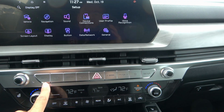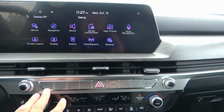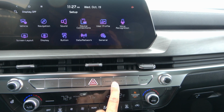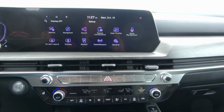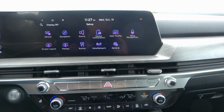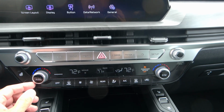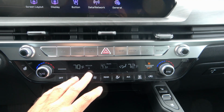Underneath here you have a bunch of shortcut buttons, so in case you don't like to use the touchscreen, you can go map, navigation, radio, media, basically what you had in the main menu. As far as the seek and track, that's for adjusting your radio stations or the different tracks that you might have. By the way, there's no CD player in pretty much any of the cars recently that I've seen. So the tracks would be for your Bluetooth audio or your iPad or iPod. This is customizable as well, and here's your shortcut to a setup button. And of course you have another screen over here that displays basically your climate control. So this is the temperature.